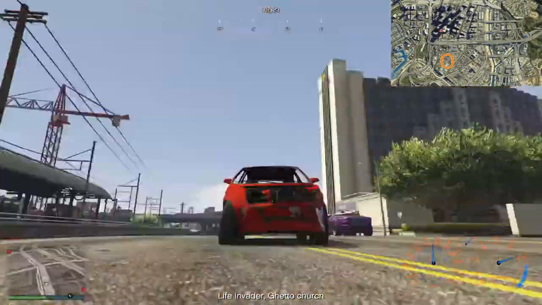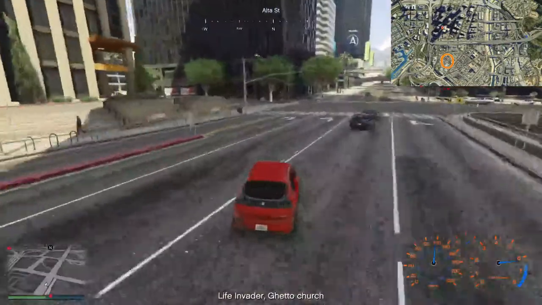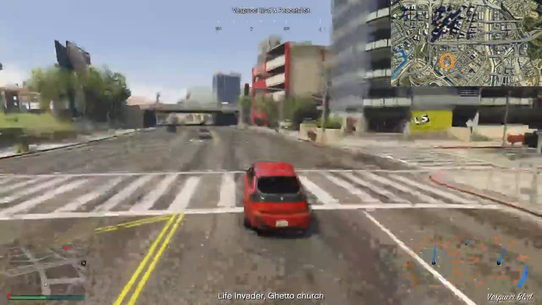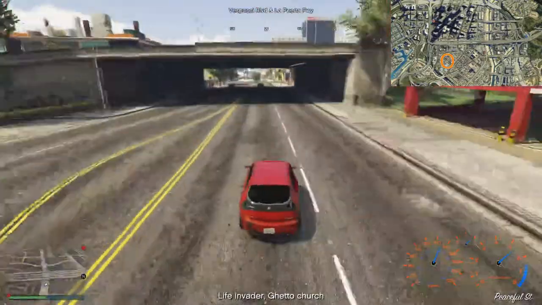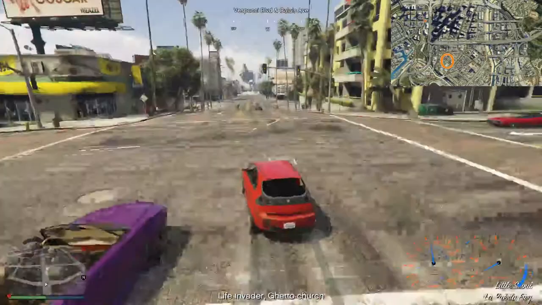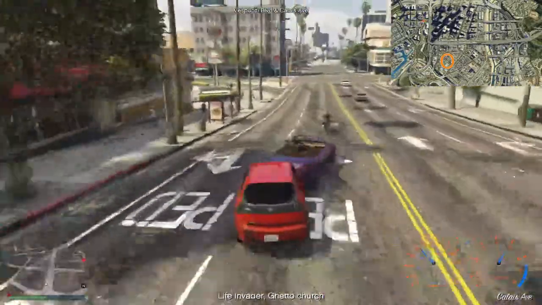And Tristan's trying to do a pit. What can I do to stop this event from occurring? Very little at this point. Let's see. Haha!